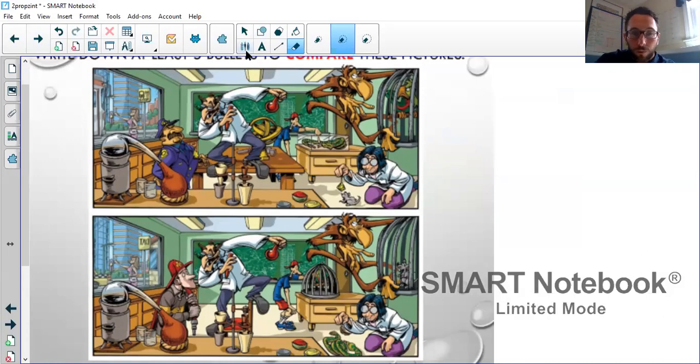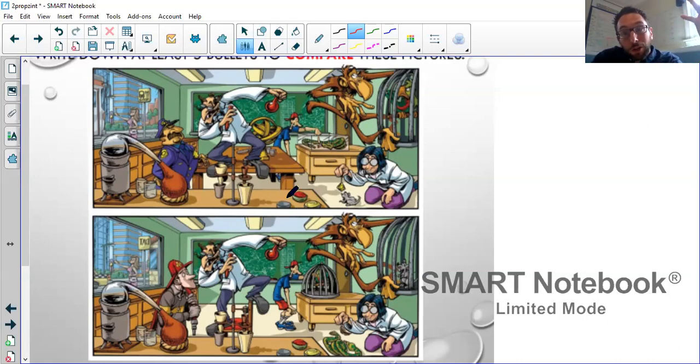All right, so I'm pretty sure that if we were all hanging out together in class, some people might say something like both classes have a board, both pictures have people in them, both have a monkey. But I think the majority are going to be things like this. Top picture's got a snake within a tank. Bottom one's got a bird in a cage. Bottom one's got a fireman. Top one's got a policeman. Top one's got a bus stop. Bottom one's got a taxi, and so on and so forth. Got this mouse and this snake. This seems like a bad idea to tickle a snake with a feather, but hey, what do I know?